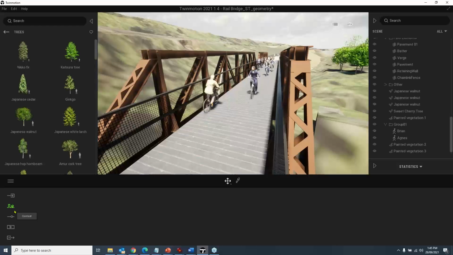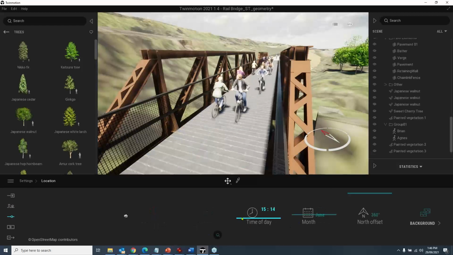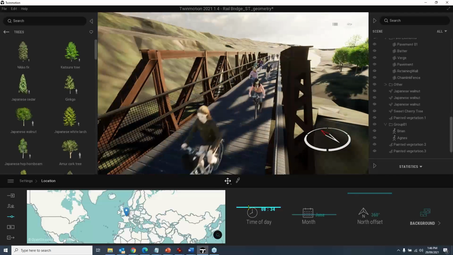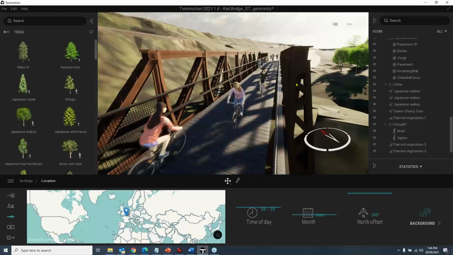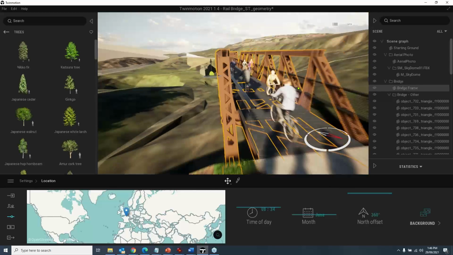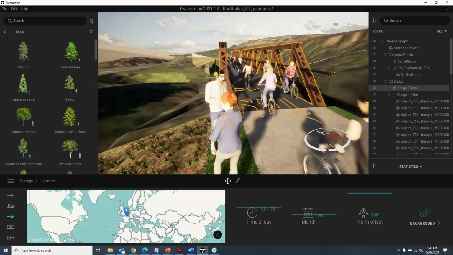And it's so dynamic that after you've done this, you can come back in here, go to your location, and change your shadows to suit what you need to show. So again, just by starting off and being a little bit diligent, you can very, very quickly give a full view of the overall system.